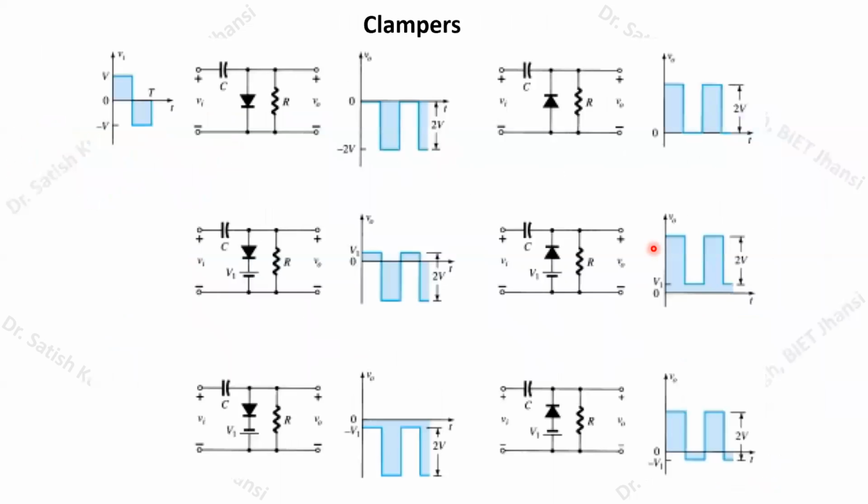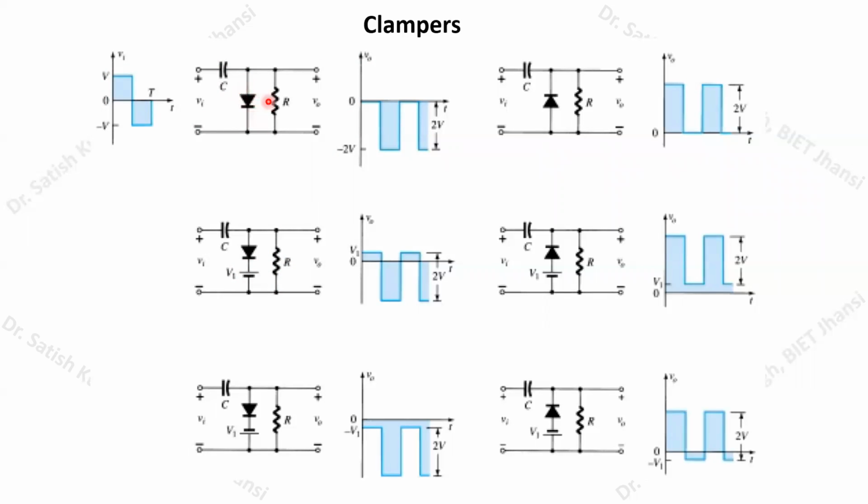Here you can find that we are having different kinds of clamper circuits. We can have this clamper circuit that we have already seen. We can also connect a certain DC supply in the clamping circuit network. Suppose we add a certain DC voltage. Here we can see that we have added a DC supply of V1 with this particular polarity. If we add this particular polarity, if you remember, in this case when this positive cycle was coming, that time the output voltage was equal to 0 because this was equal to a short circuit.